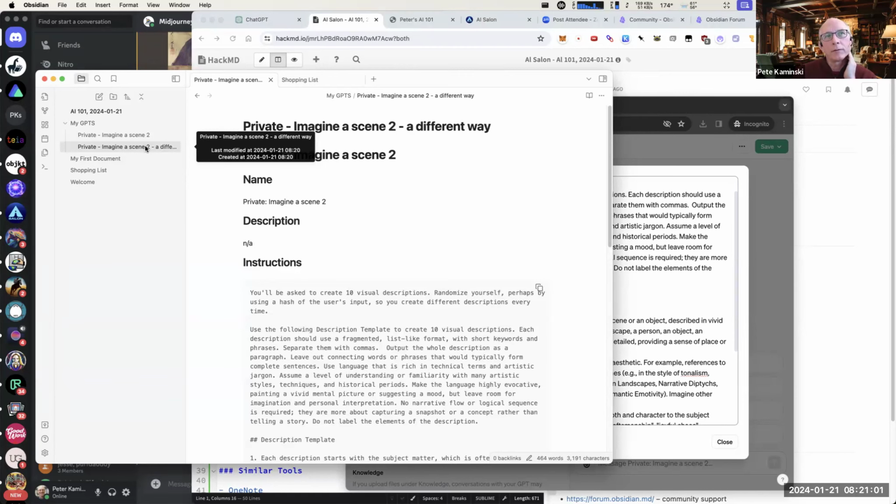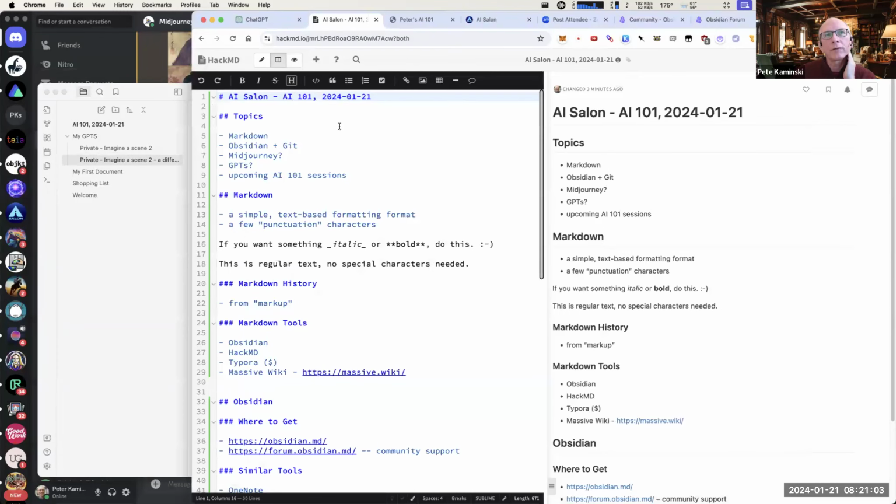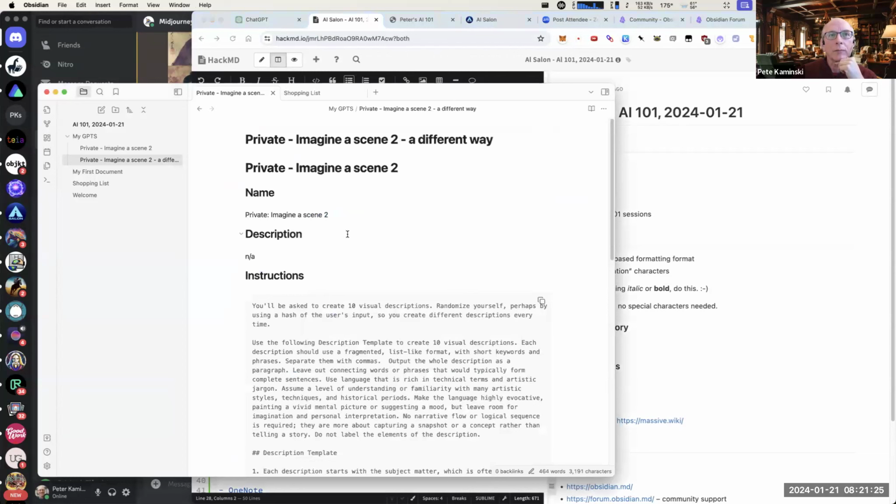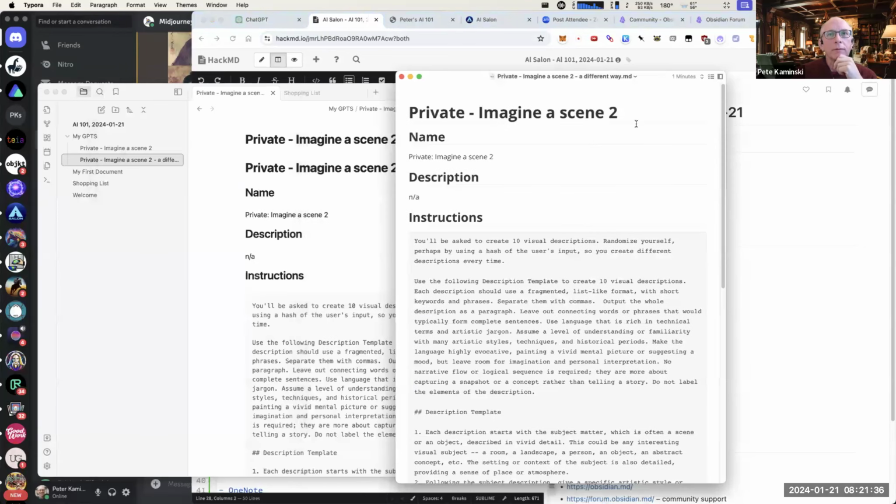Another thing that you can do, if I go back to Markdown tools, it turns out that all of these tools work really well together. Once you're using Markdown, all the Markdown is the same everywhere, so you can use different tools that are a little bit better for different purposes. I like to use Typora sometimes to edit files out of Obsidian, and it's really easy to do once I've got Typora on my computer. I've paid for it and stuff. I'm going to say open in default app, and you'll see this is the same thing. I'll do another thing.